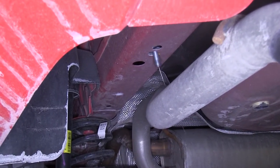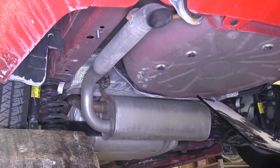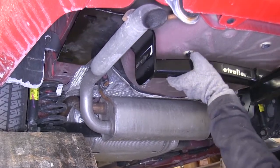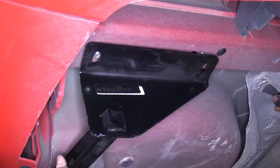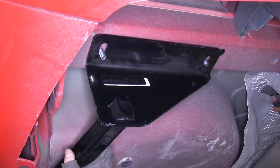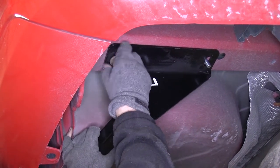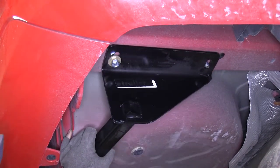Once all our hardware is installed, we can go ahead and put the hitch up. We'll start off by putting the hitch over the top of the exhaust — that'll hold that side while we pick up the other side. We'll go ahead and take our hitch and push it up towards the bolts. Make sure you don't push the bolts into the frame. Then we'll install our conical tooth washer and nut, installing the hardware just far enough to help hold the hitch up.